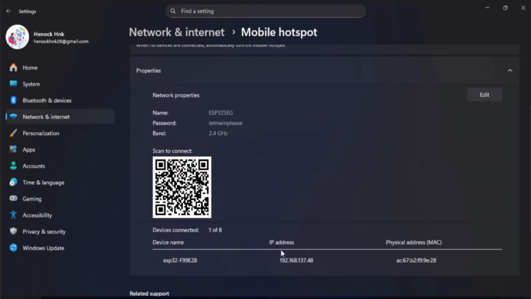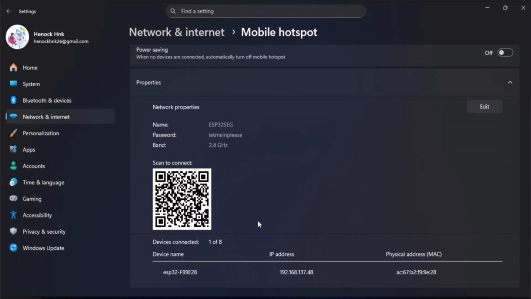Then you're going to open your ESP32 based on the network that you have hotspotted. This is, for example, mine, and I have hotspotted, and this is when the ESP connects. It's going to connect, and this is where you get the IP address for the ESP. This is what you're going to use to visualize the website, the web server running inside the ESP32.